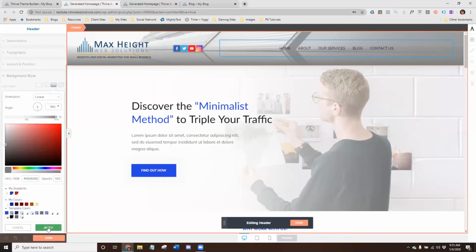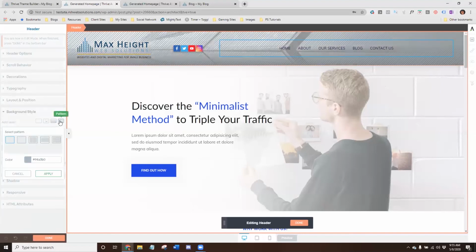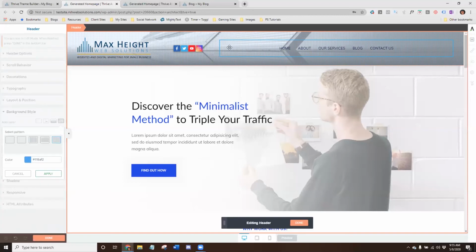Let's say we have something like that. This adds a gradient over the top of our image. We can even add a pattern on top of that if we wanted to, and color the pattern whatever color we wanted. Okay, so now things are popping a little better.